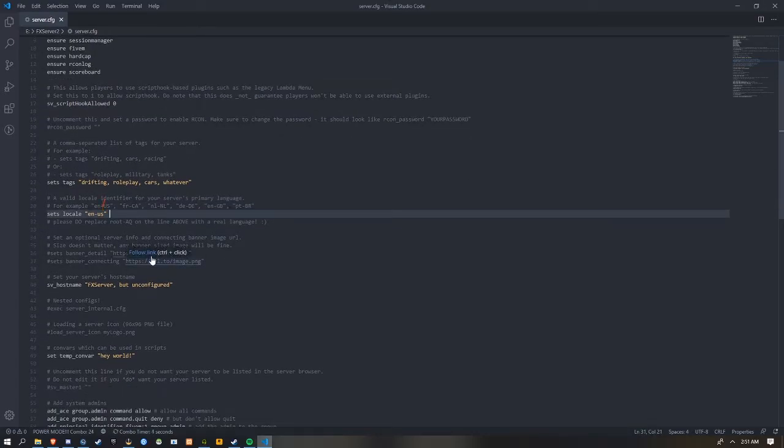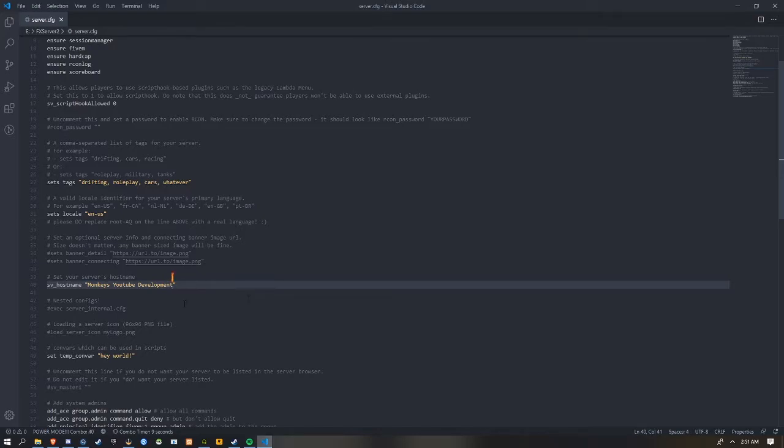Right here, you can set your banner, so when you load into it on the FiveM side, like when you direct connect, it'll show it in the top left corner. So basically what you're going to want to do is set the banner detail, back that up, and put your image here. And this one will bring up a banner when you're connecting to the server, so it'll display in the middle of your screen. So your host name. We need to set this, this is the default. So we're going to go ahead and just back that out. We're just going to set it to monkeys YouTube development.